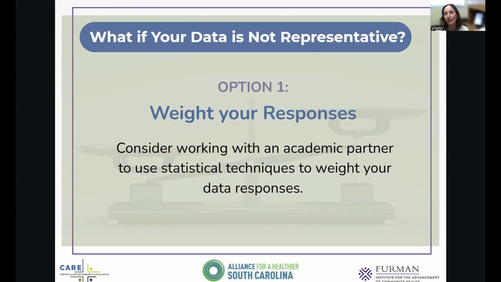So a quick scenario: say you have a survey that has 70 male responses and 30 female responses, but the target population is 50-50. So 50% males, 50% females. What you can do to balance the sample is the responses from the 30 females would just be given a higher weight, and the responses from the 70 males would be given a lower weight. And so when you run your final analysis, that will help reflect the desired 50-50 gender split, which gives you a more accurate picture of the population's view than the raw data would.